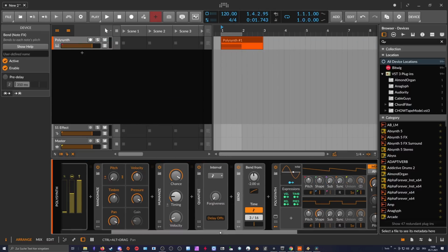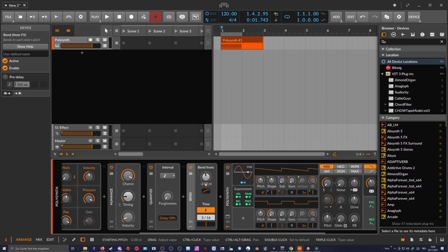This band device is basically giving you the option to bend from a different pitch than the current pitch of the note is. So when the pitch is C3, for instance, and you dial in here +1, then it bends down from C sharp down to C, just one semitone, right? And you can also change the slope of it.